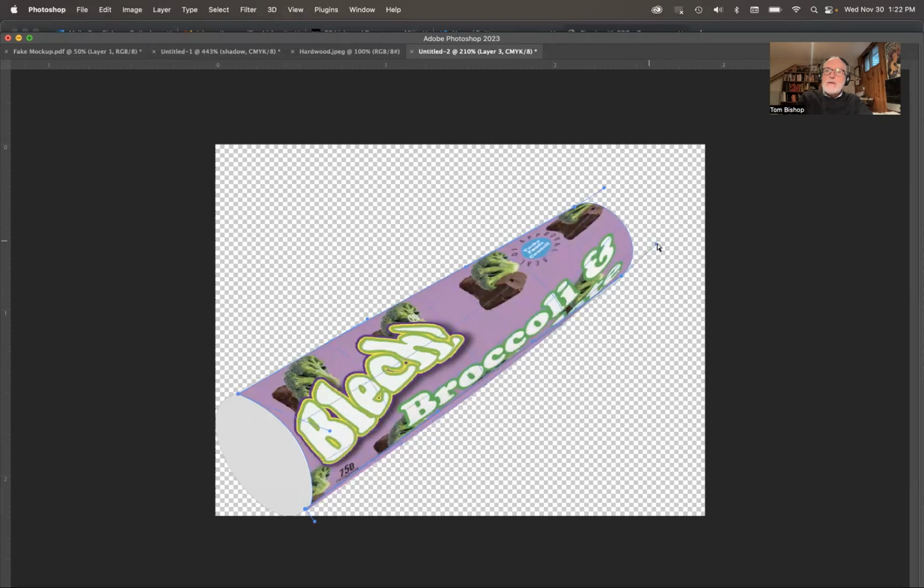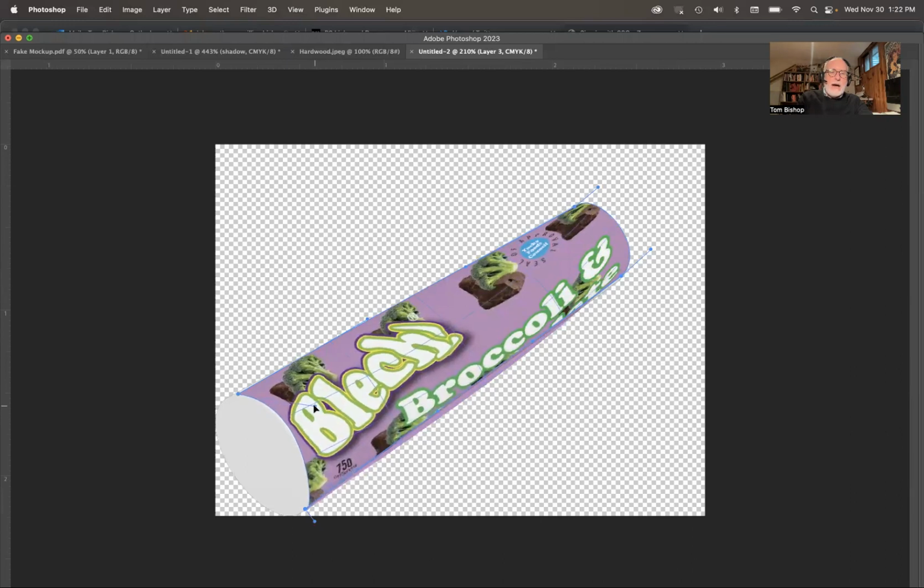So the handles that come off the edges back here are more or less straight with that line. These handles up here control this curve and how it attaches to the front. And then there are more handles here, like there's one right there you can see, that will control how stretched the content is as it goes across that surface. So you've got lots of control in here in terms of how that plays.